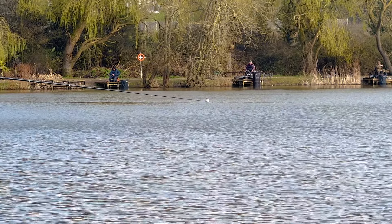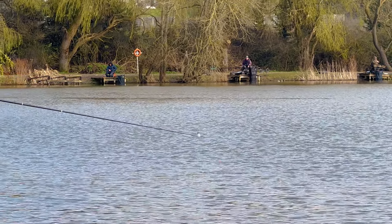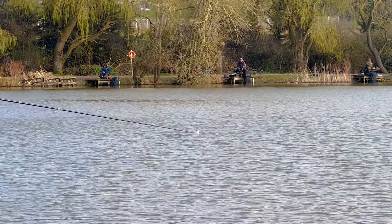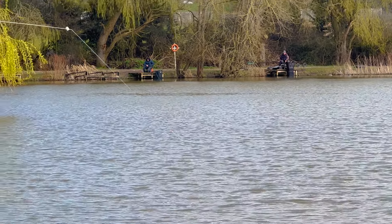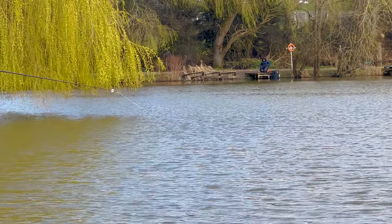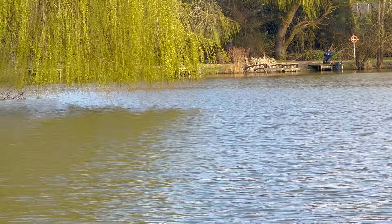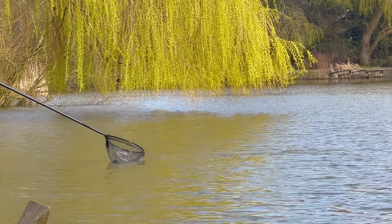Just try and get your rig always coming in nice and straight so that when any fish comes and gives you an indication on that pellet, you read it on your float. Look at that straight away - that's a slightly better fish. If we'd fed again straight away then, we might not have caught that fish. Another nice skimmer - so many fish in this lake, it's ridiculous.